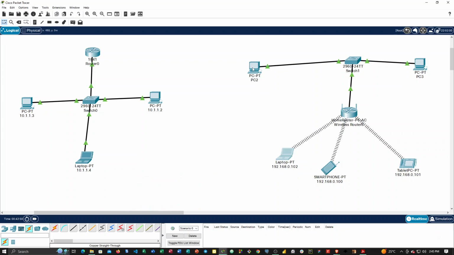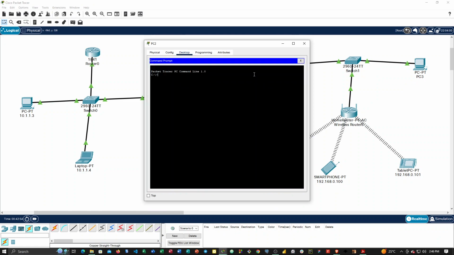So if I go to PC2 and PC3 and ping the IP address, for example, for the tablet, we want to see whatever happens. Let's wait and see.